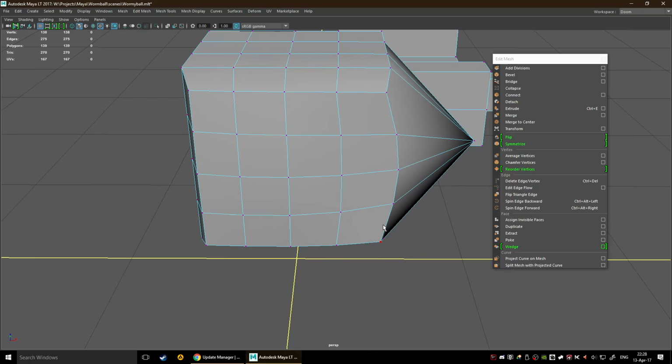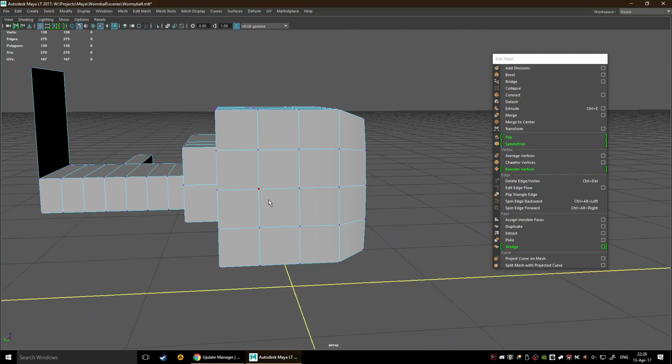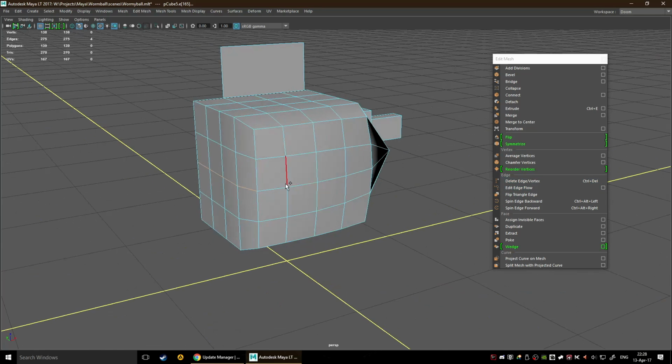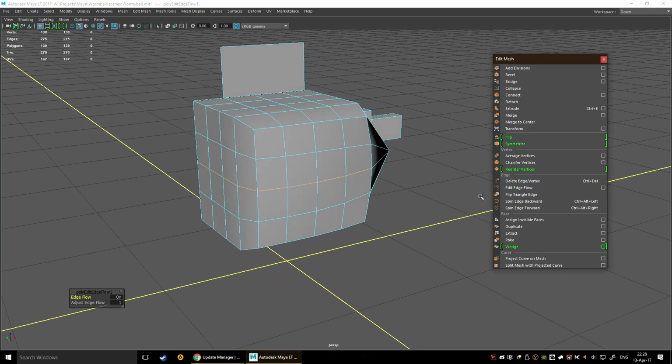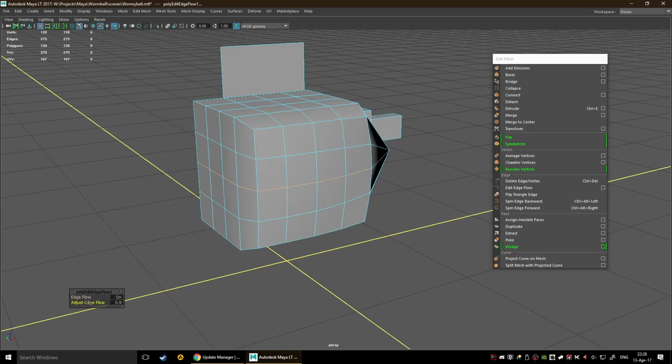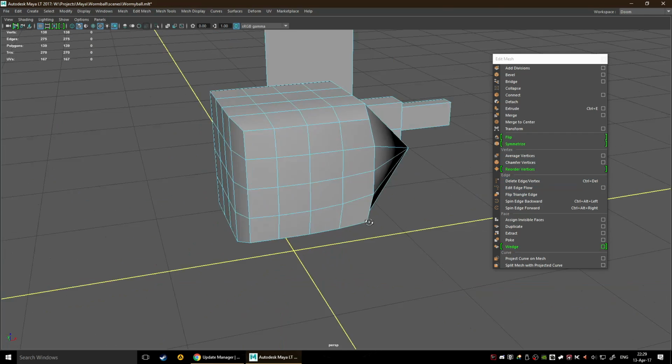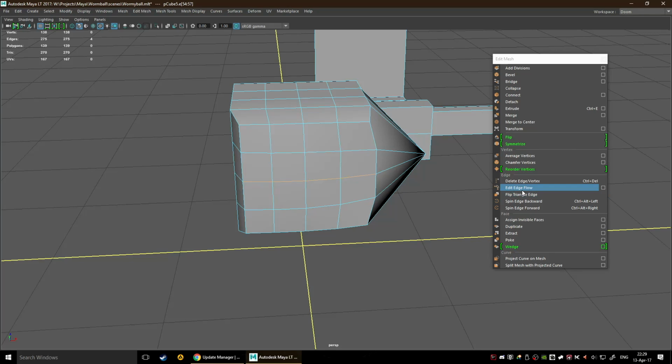We're up to edges. We've got the delete edge vertex, which I've already talked about. The edit edge flow is pretty neat. Once you have a couple of edges, you can actually edit it depending on the geometry, so it can conform to it. Let's select it here. And in our case, we could edit the edge flow, right? And this would allow you to adjust the rate of the edit. So you might need to have something that's more conforming to your object. Maybe something like these two edges here. Because we don't actually have a very deformed object, you wouldn't really see the difference. Maybe these here, you'd see some of them.